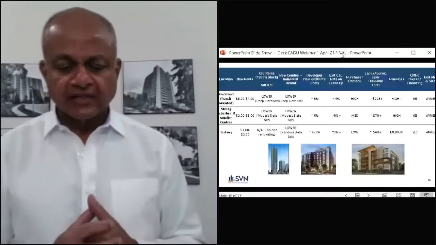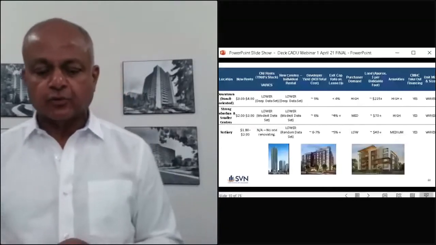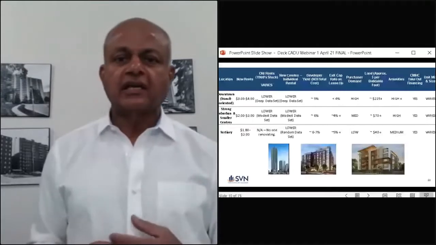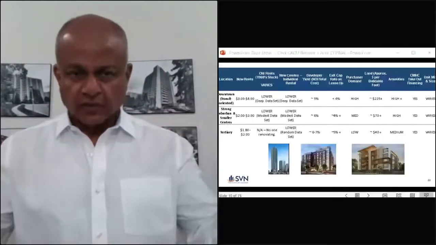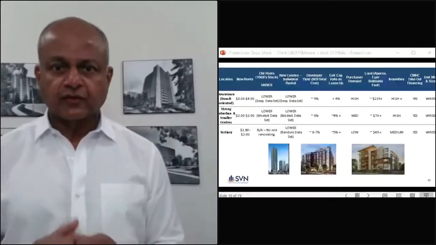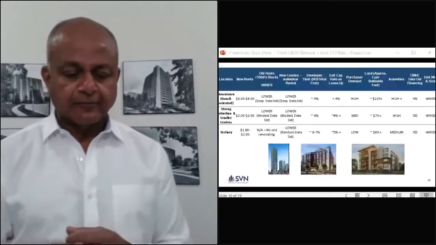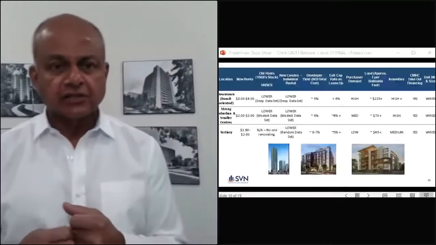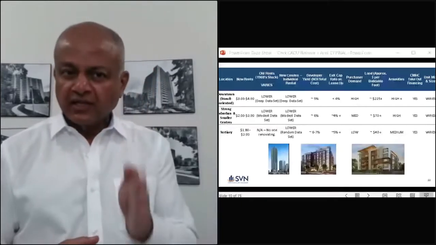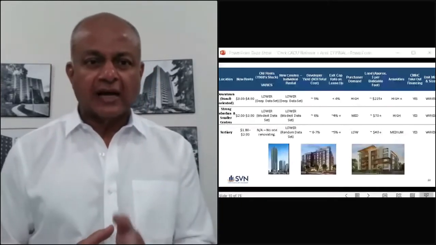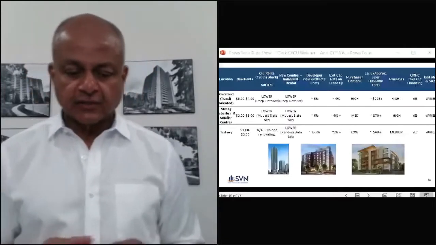So let's look at the rental rates, and this is the input that you need for that detailed financial pro forma. For the rental rates, we're saying for downtown product, $3 to $4 per foot. It does go above $4, but let's just say $3 to $4 per foot. In the strong suburban and the good smaller centers in the downtown, $2 to $3 per foot, and in the tertiary markets, up to about $2 per square foot. Right now, determining the rent is one of the most critical things you have to do, and we're going to talk a lot about rent here in this session and future sessions, right?